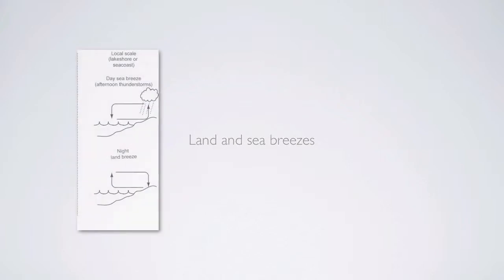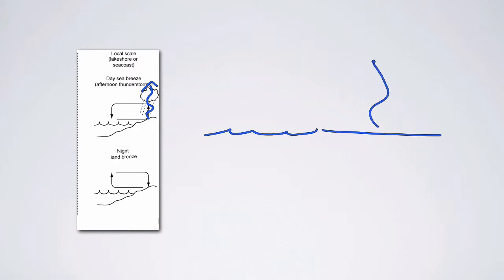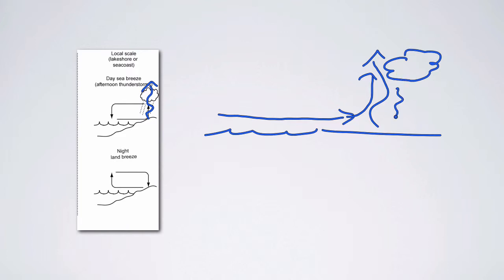Now those patterns that we see on a seasonal scale, we can also see on a daily scale with what are known as land breezes and sea breezes. This is the other half of the figure that they show in the book, and it's really just the same pattern, but it's on a daily scale instead of an annual scale. So on a daily scale, if you're next to the ocean and the water is relatively warm enough to have enough evaporation, during the day the land heats up more. So if this is our ocean and this is our land, during the day, you get heating and rising of the air. This is going to suck up air that's relatively moisture laden. It rises, and then usually about midday, sometime in the afternoon, clouds form and it rains. This air cycles back to close the loop.